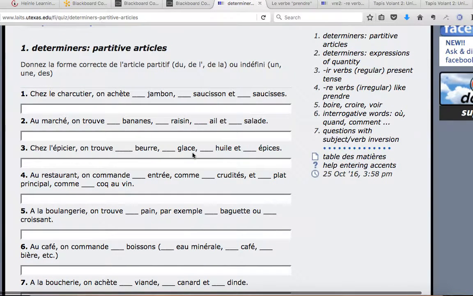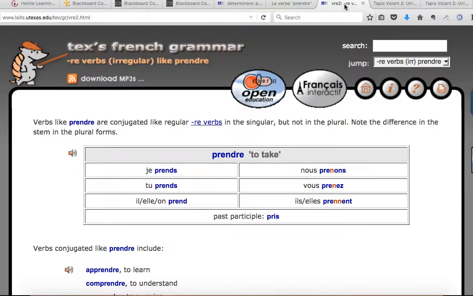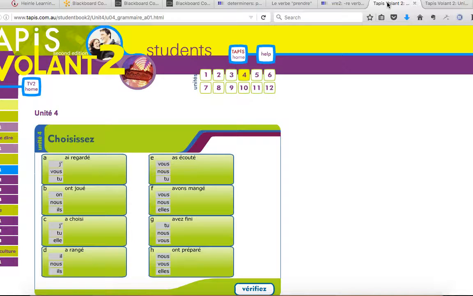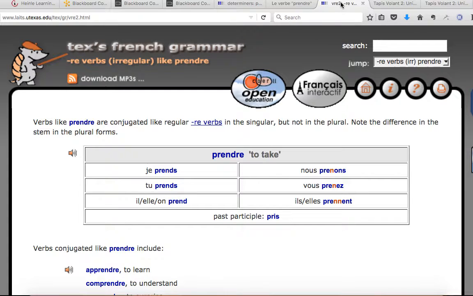Alors, determiners for the partitive, so that was a lot of practice. Let me just look really quick at what else I found to practice. So we're practicing prendre. We just looked at prendre. Oh no, we were looking at the other REs, right? And then we're looking at passé composé. Oh, I didn't find any for us to practice boire. Oh, that's weird. I thought I had. Okay, we'll take a second and try to find one in a minute.